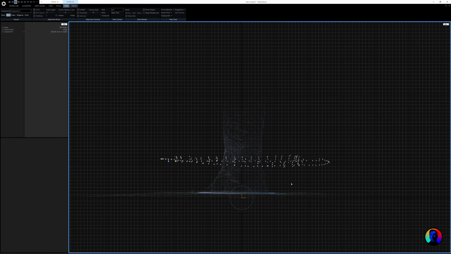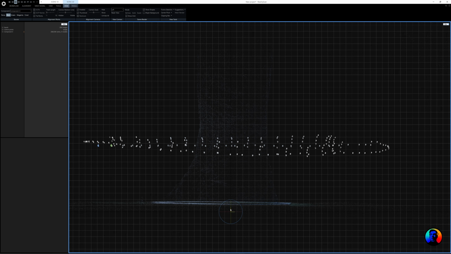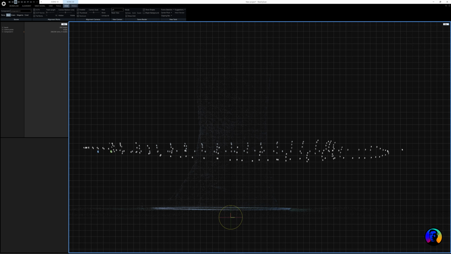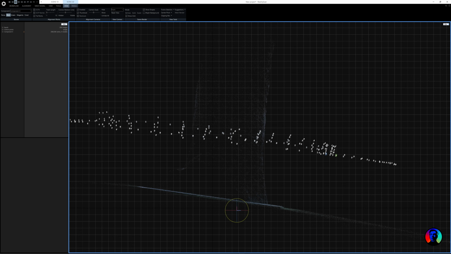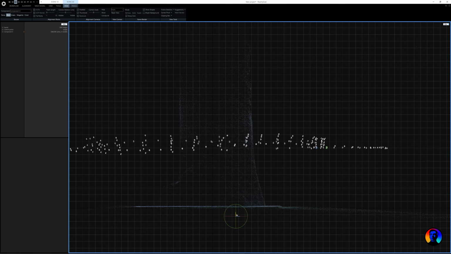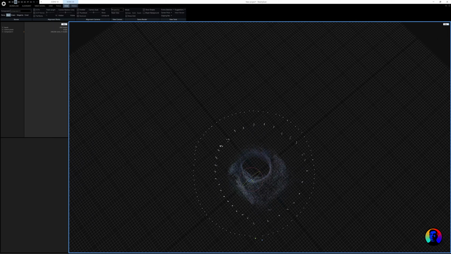To move, you can press the space bar, move like this, and then use the mouse scroll. Okay, let's try to make it horizontal. In this view, left view, okay, front view, let's put it also as horizontal as possible. Like this. Yeah, let's go in the perspective view and try to see.